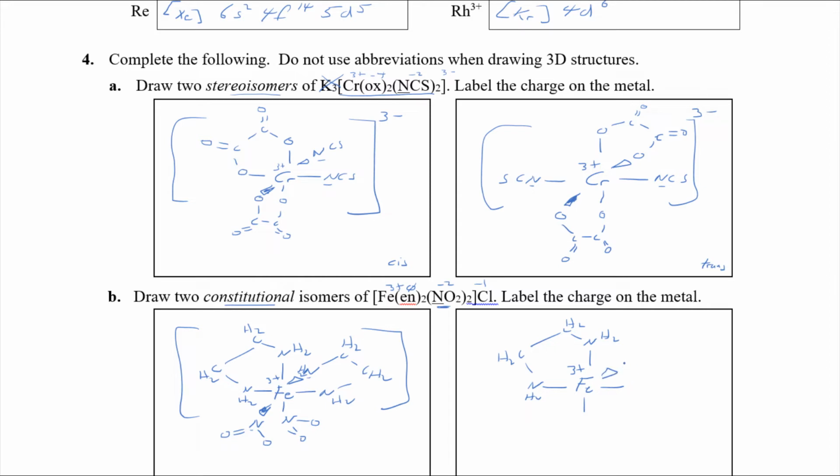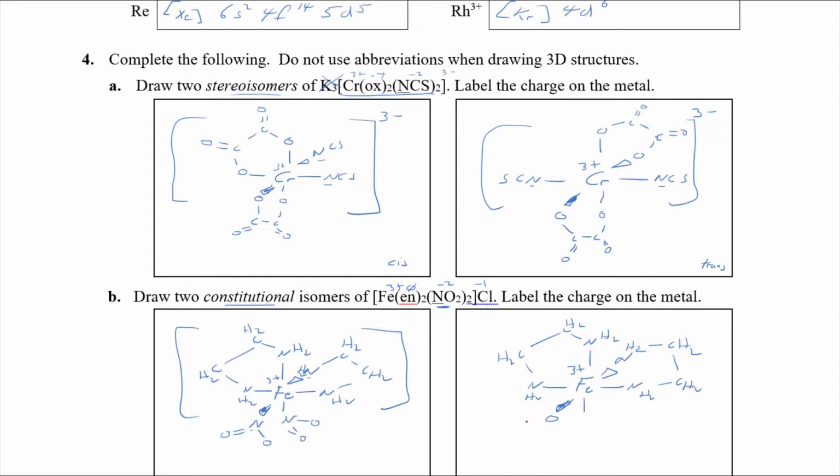Put 1 behind the paper. Here's my ethylene diamine over here, and my ethylene diamine over here. Bind that to the CH2, the CH2, and then the carbons are connected. I'm going to have the one in front of the paper. In this case, I'm just going to go ahead and change both of them.